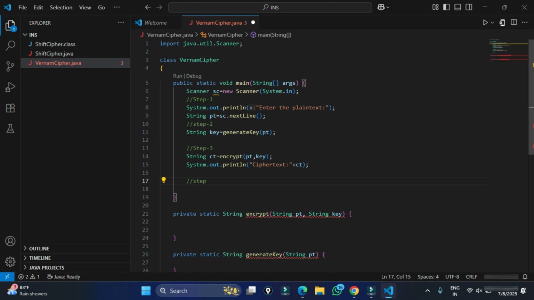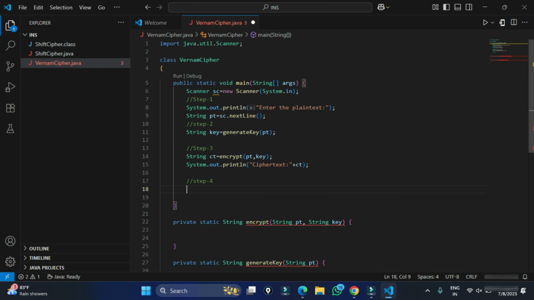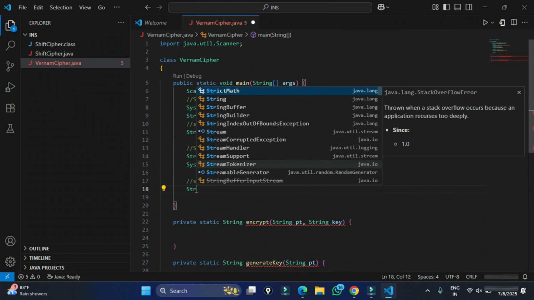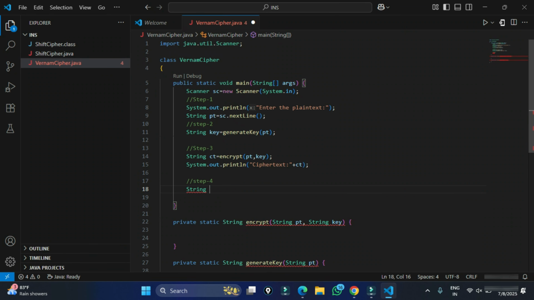So here we will be doing what? Decryption. So step number 4, decryption part. I'm going to create one more variable, string decrypted text as my variable name, and then here, guys, I will call decrypt method, and for doing decryption what I need is cipher text as well as my key.